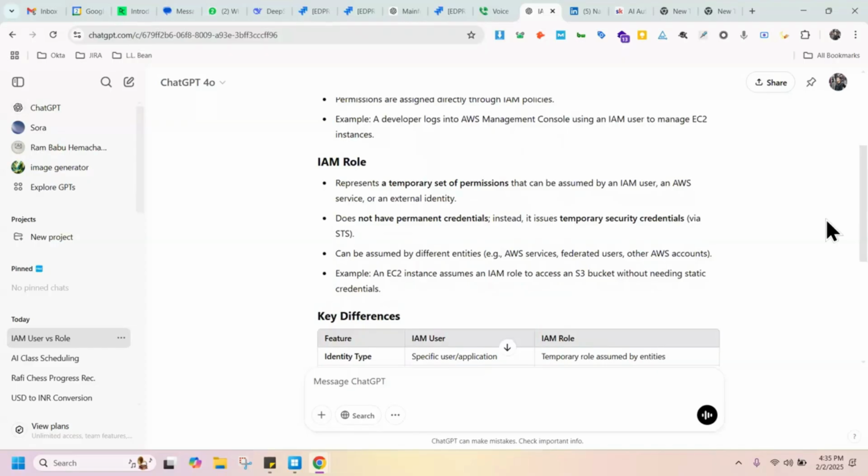That's basically the meaning, right? So it doesn't have any permanent credential, or we cannot set any type of credential for the role. If you remember when we created a role yesterday, we just went to the role and attached some policies to it, and after that we just clicked on the create button. We don't set any type of credential like username and password. But when we created the IAM user, we set a username and password for it. So that's the main difference between an IAM role and an IAM user: a role is basically assumed, and an IAM user has credentials set.